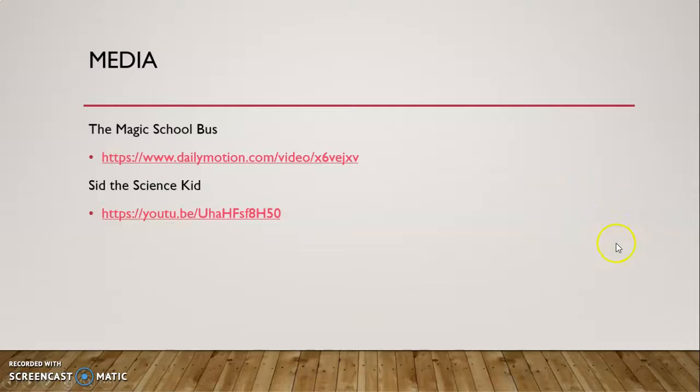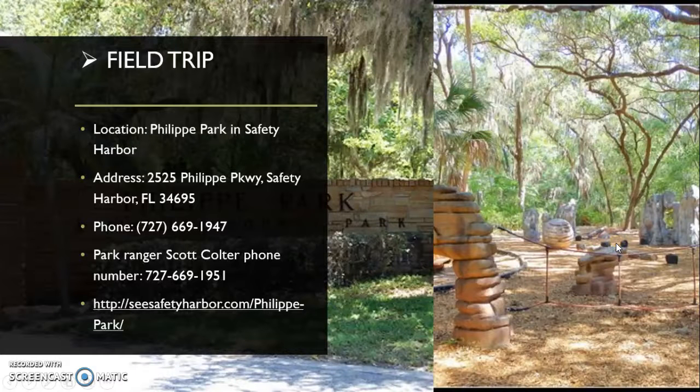Okay, let's go to the next slide. All right, now my next assignment was the field trip assignment. I chose Philippi Park and Safety Harbor. And again, I tied it back to my research paper, my Big Idea 7 of Earth systems. That park is next to the water. You can see the water next to it, all the plants, the soil, the atmosphere. So this is why I chose this park. And again, I tied it down with that lesson plan.